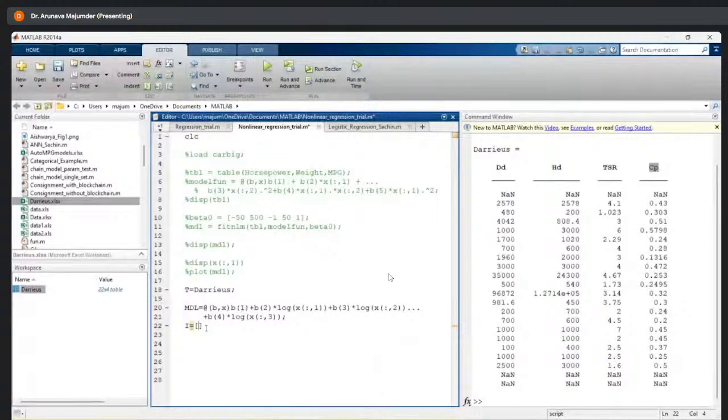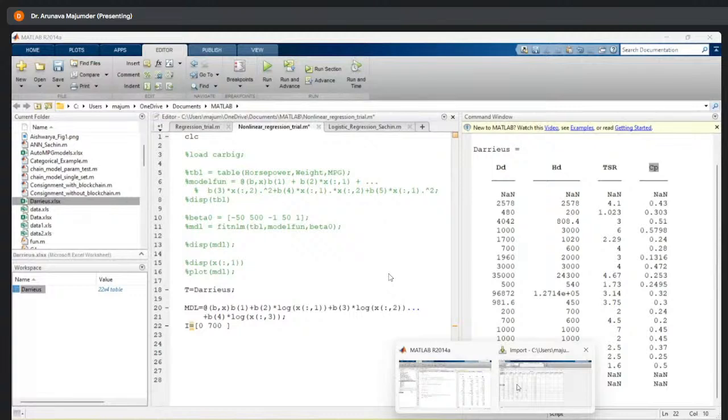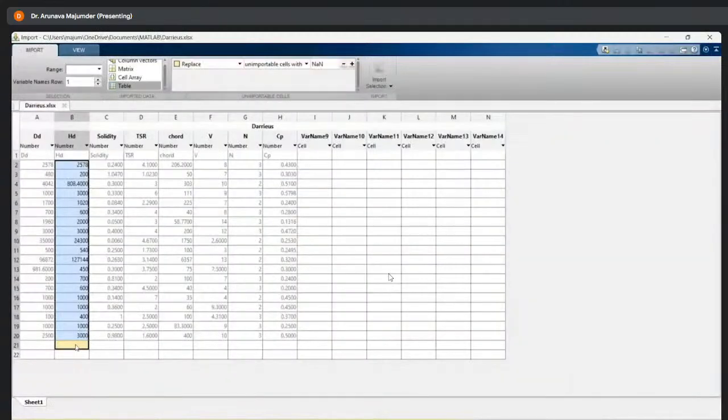Let us suppose the constant is 0. Second one, let us suppose it is 700. Third one is b3, which is HD. Looking at the values of HD, the highest is 24 or 1 lakh something, there are different values given. So let us suppose the initialization as 50,000.